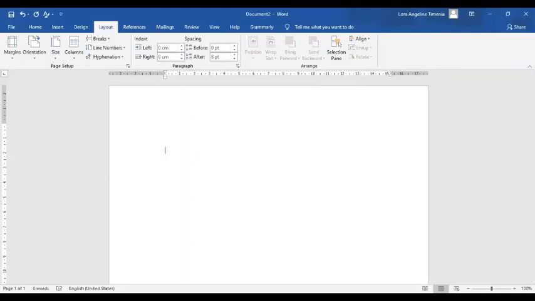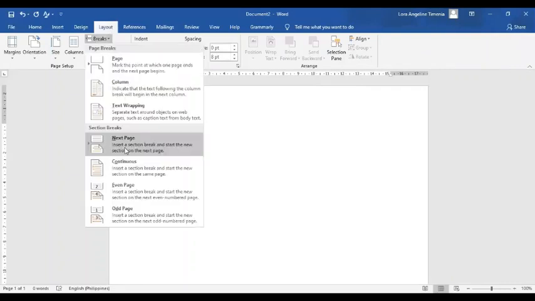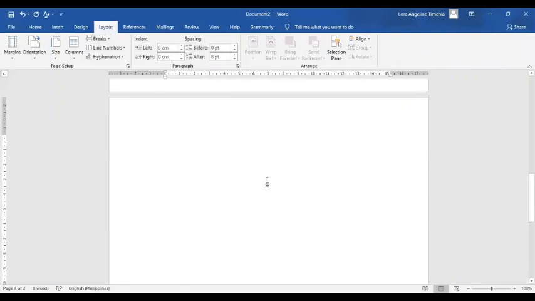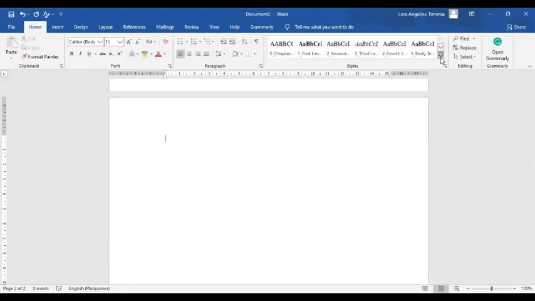Next, again, the first page is blank, so just go to layout, insert a break, section break, next page. Next page is your signatures page. So for the signature page, click home. Please use the body text single space style. Then insert space maybe around until 3 cm here, and then insert the name of the school. So Control E for center, write the name of the school. See, when I clicked body text single space, it's already Times New Roman size 12 and single space.